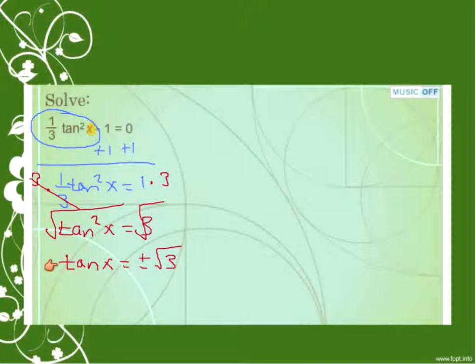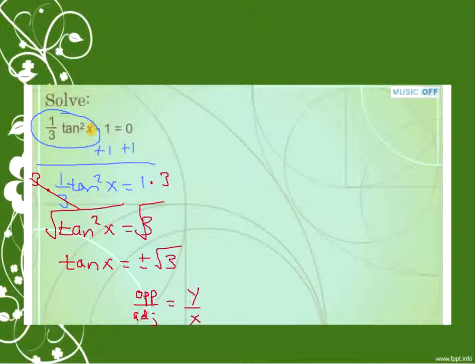So what we need to do is we need to use our unit circle and find the places on my unit circle where tangent is plus or minus √3. So tangent, remember, is opposite over adjacent. So my opposite on a unit circle is your y. Your adjacent is your x. Smiley face, everybody with me? So far, so good?